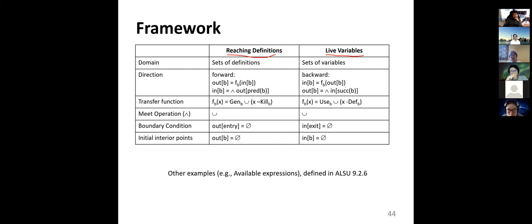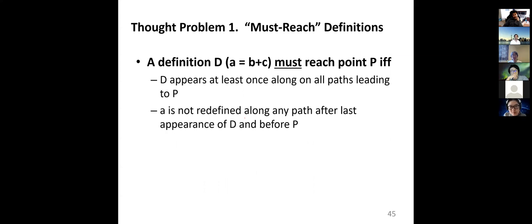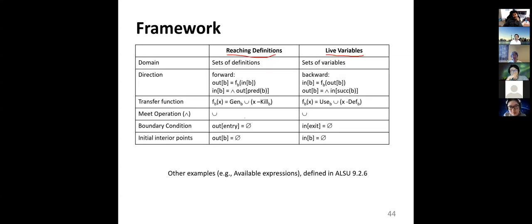That creates an intuition that there can be a lot of other similar problems, for example available expressions, that might look very similar, but just some equations look slightly different. If I want to solve all these problems, I probably don't want to write a separate solution and code for each of them. I want to write a solution for all of them together and then use this general framework to solve all these different data flow problems. And that's what we're going to do in the next lecture, next week. Any questions?